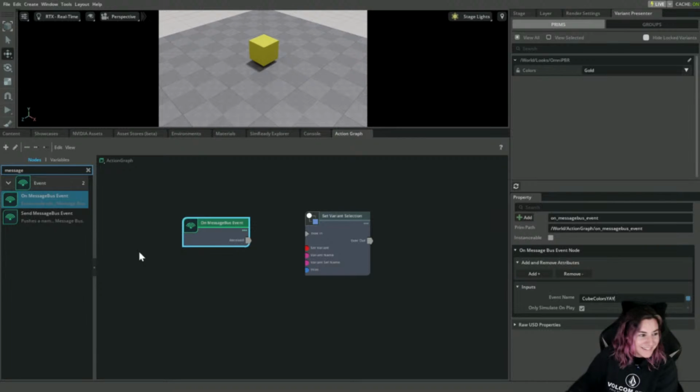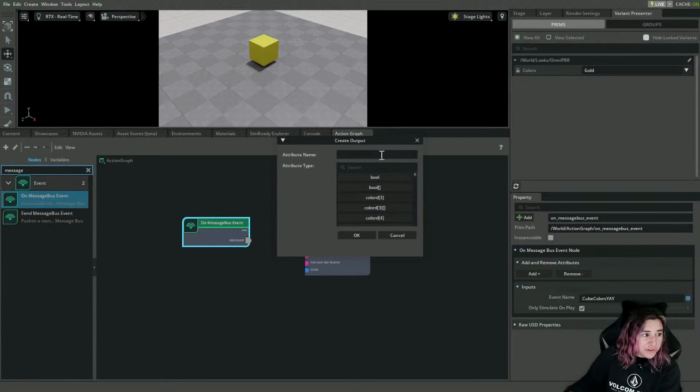Yay. And I'm going to add an attribute. This attribute, I will just have it be, now casing is really important for this. So I'll call it cube colors.